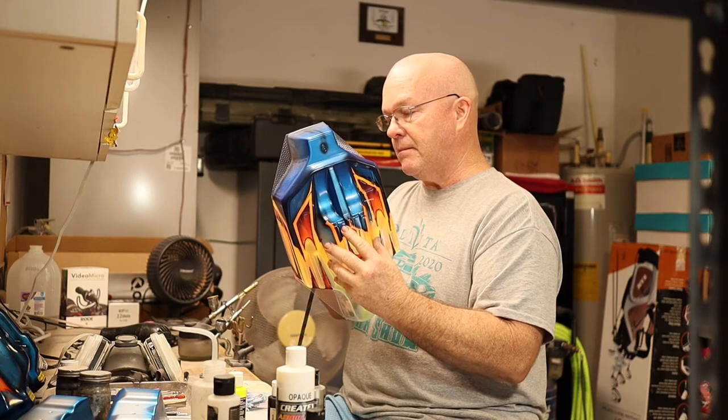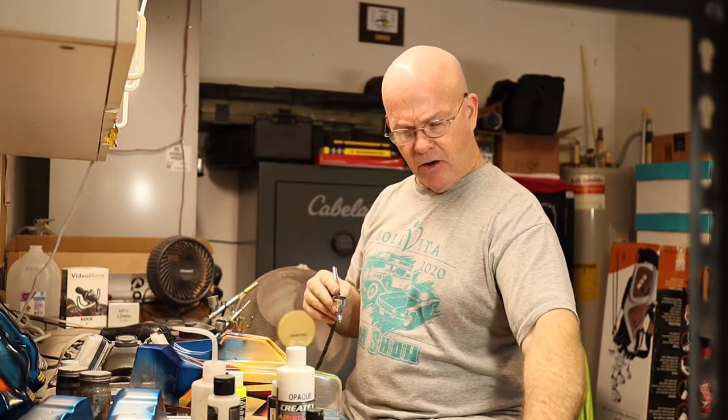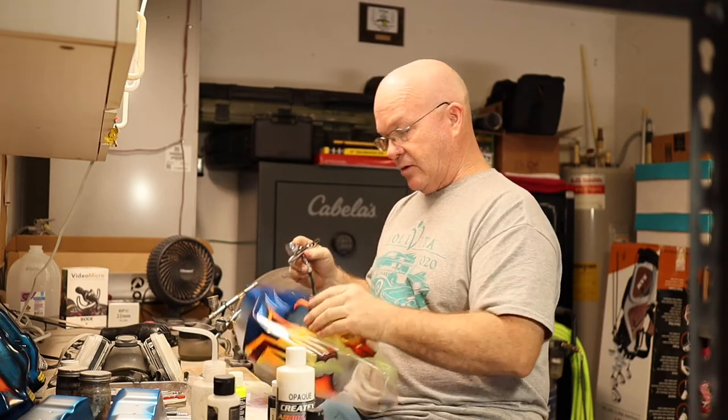How about that? Really not happy. Yellow is really not happy. Yellow and the orange are both kind of thickening up. They're not that old. I think they're about 6 or 8 months old. The age is always a factor.